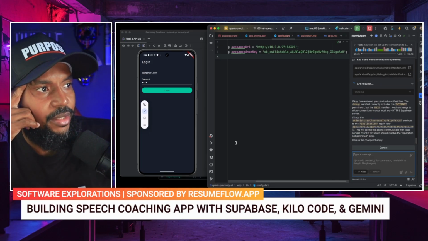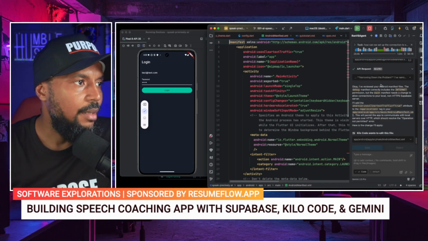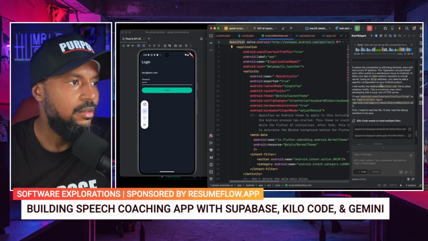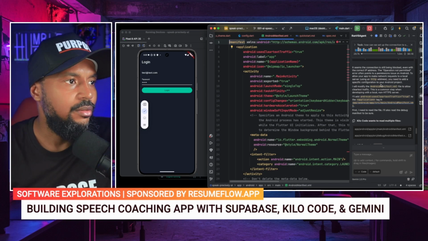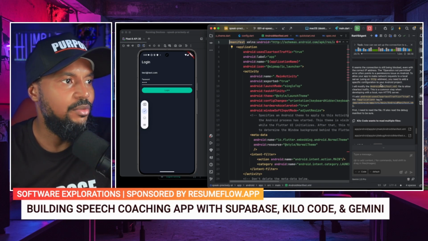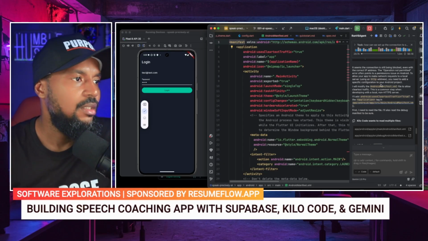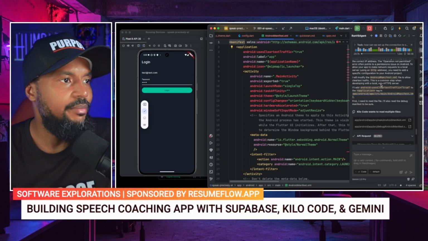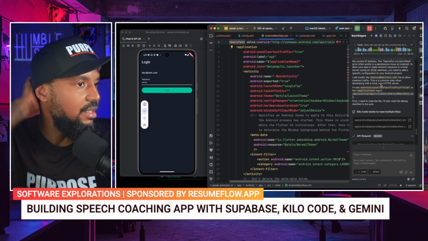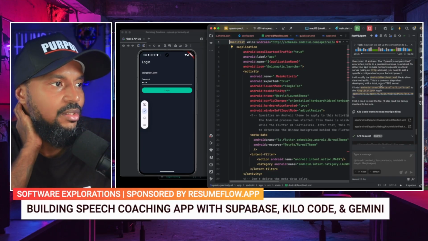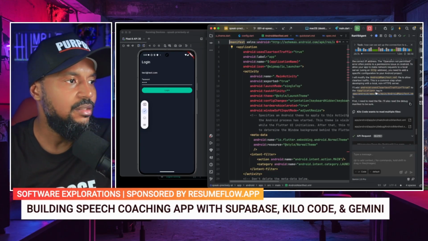The operation not permitted. Operation not permitted. It's a permission issue on Android. You have to allow the app to make network requests to a local server using an HTTP address. I will modify the Android manifest. Okay, and in the future, it won't have to do that. This is a common step when developing with a local non-HTTPS server.